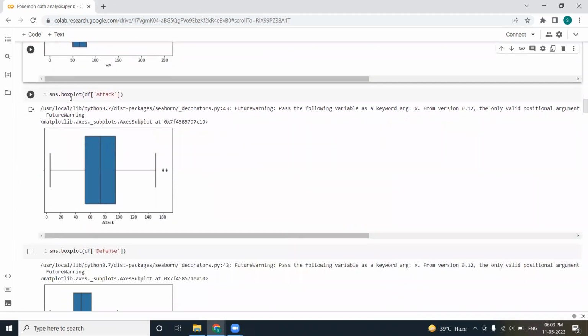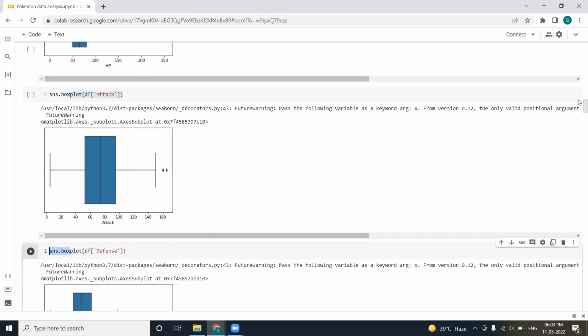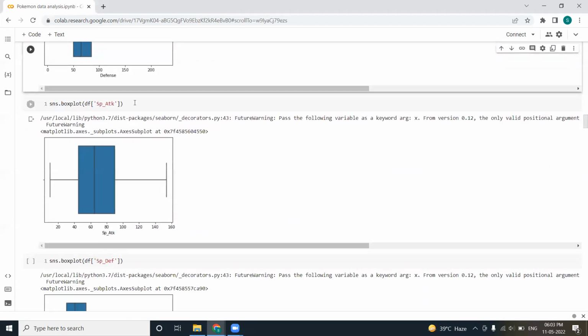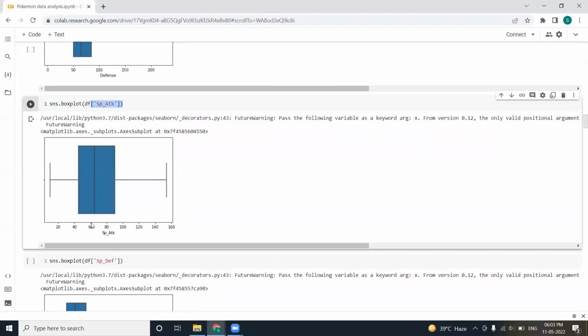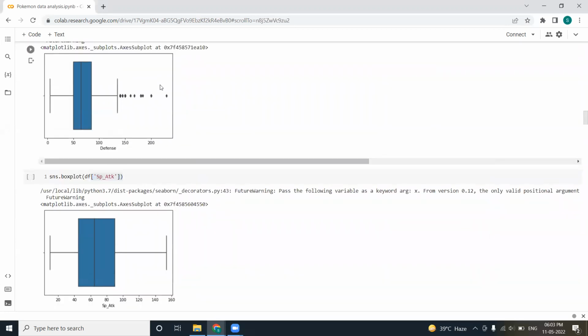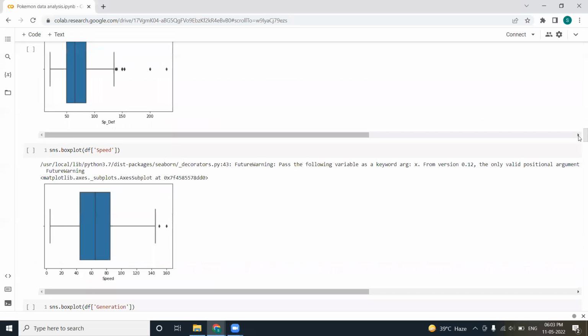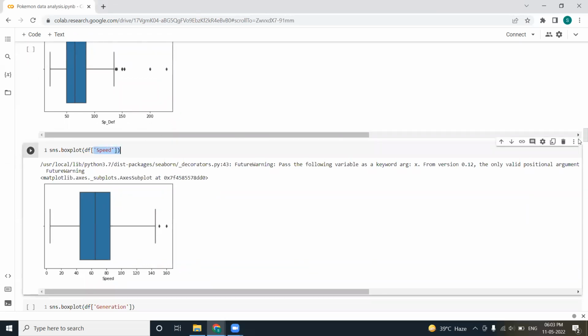Next, we have box plot for attack column. Then we have it for defense column. Then we have for special attack column, we have for special defense column. These dots mainly represent the outliers in the data. We have plotted the box plot for speed column.